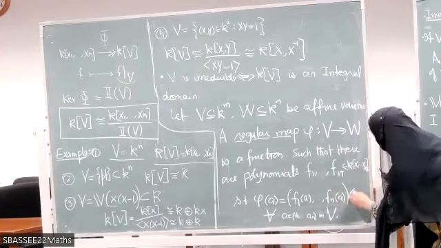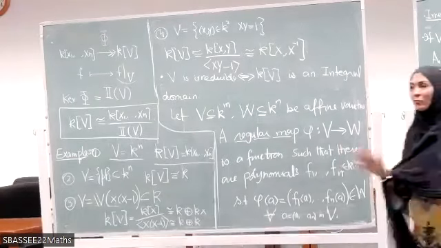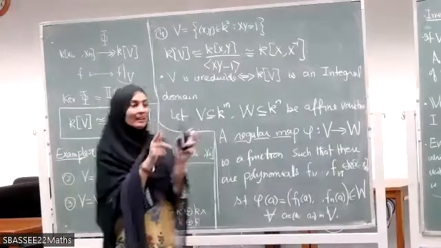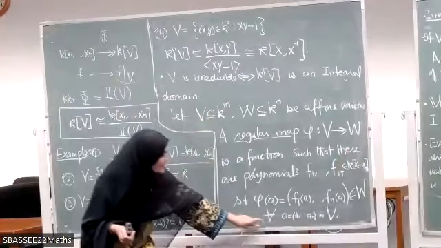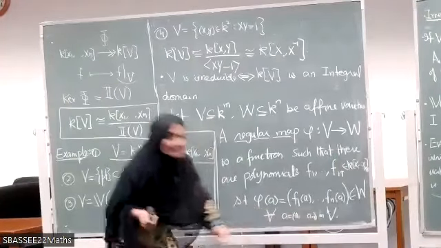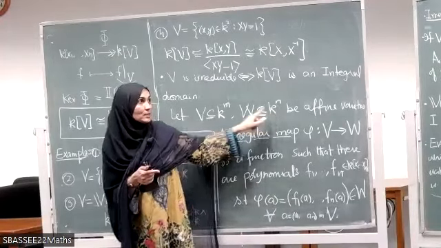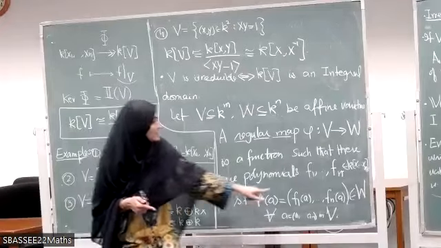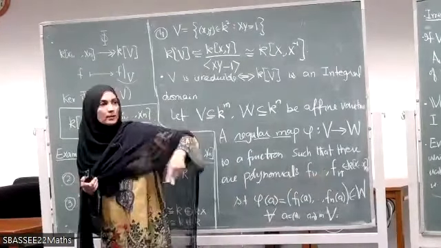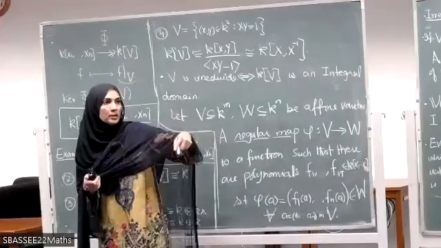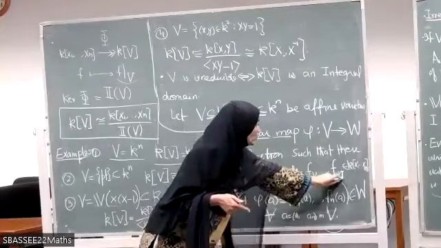So this one is in W. So be careful with the indices n and m. So I started V in Km. So this means that V has m coordinates, and W, because W is in Kn, means that we need just n polynomials to define each coordinate. For each coordinate, we need to have a polynomial every time.